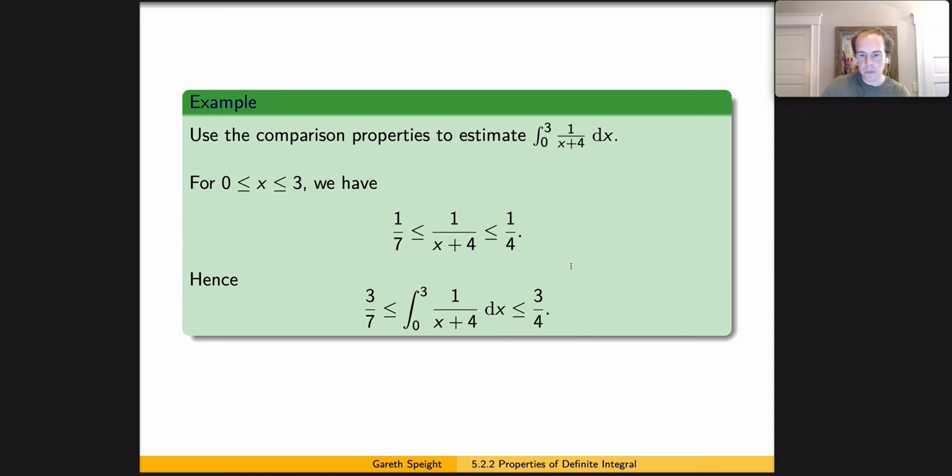Okay, so we saw several different properties of the integral, and as usual, the strategy is if we can understand the smaller components, then we can understand the integral of the sum or the difference or the linear combination, or we can split the domain of integration and so on as usual.